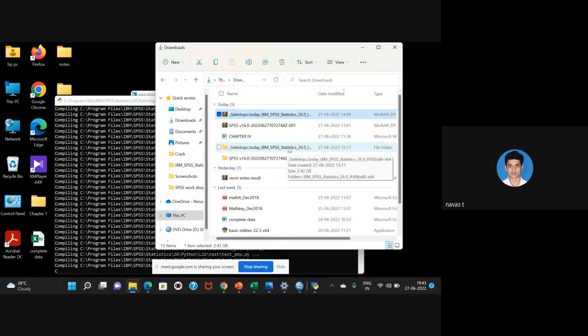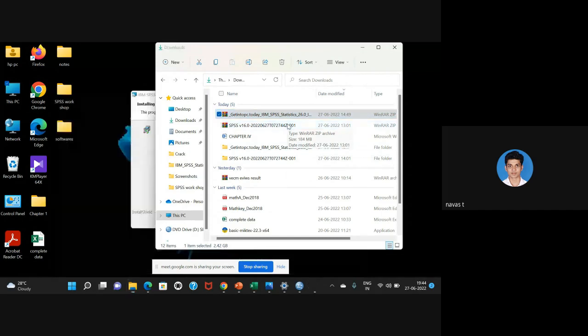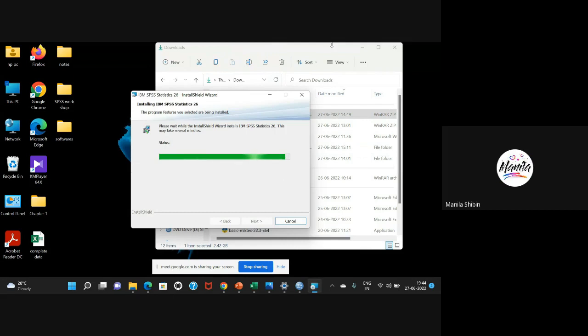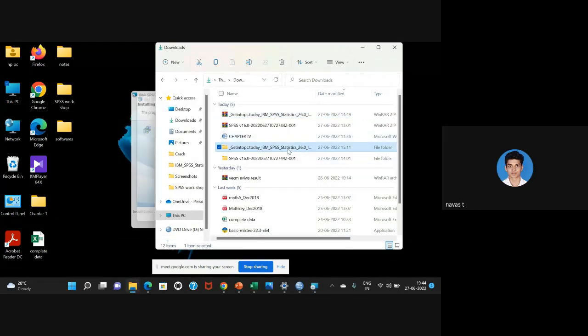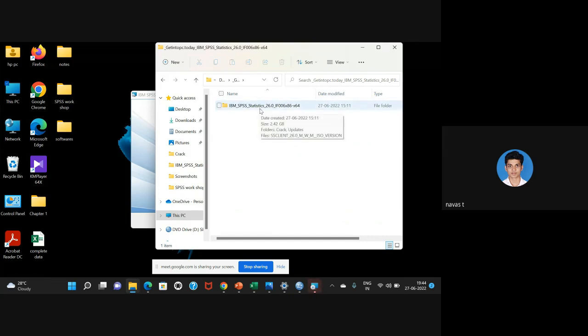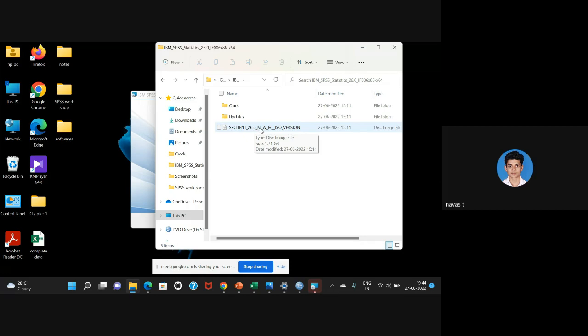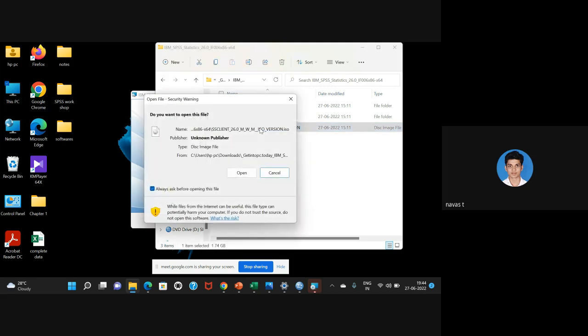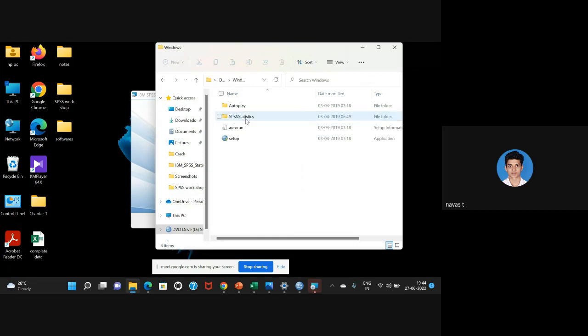Did you extract it? It is 99%. Okay. Sir, done. Okay, then you just go through this folder, get in. There is IBM SPSS Statistics, and then you just click on SSC SS client 26. Okay, after that you get a message like this, and then open it, and then go to Windows, and there is a setup.